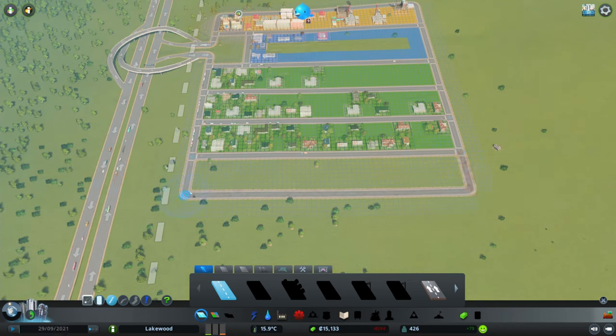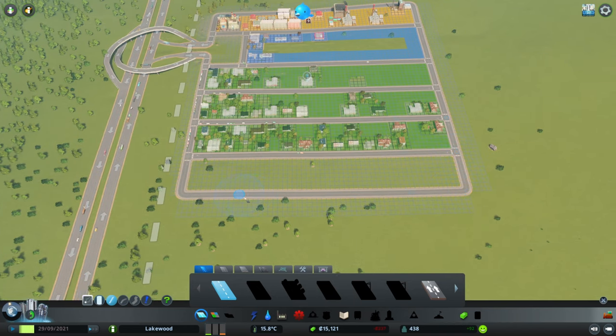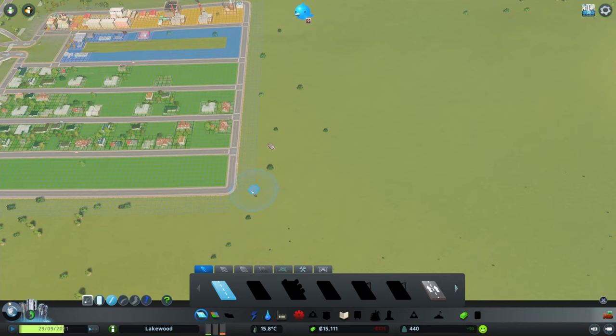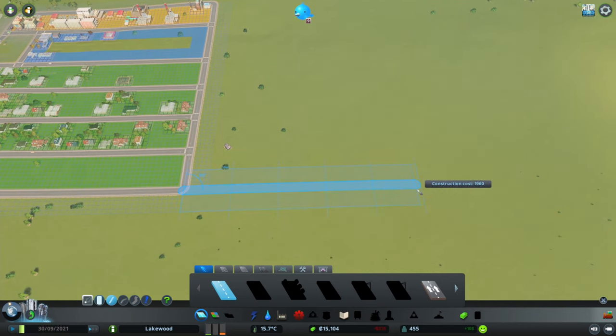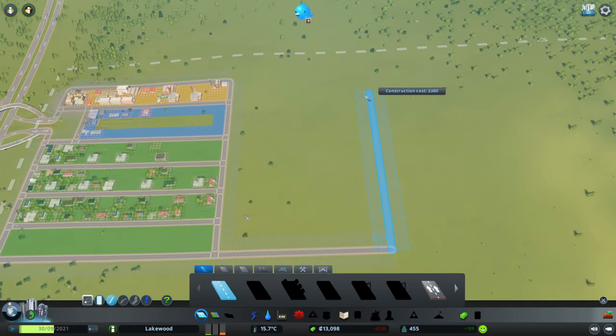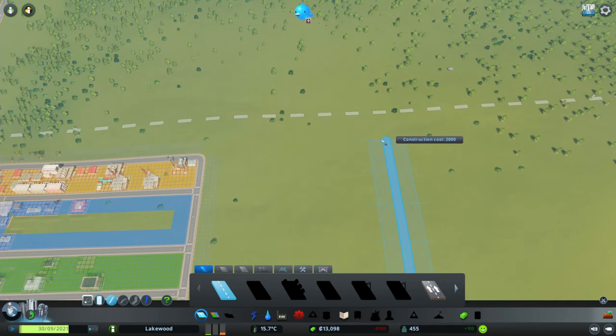Just like that. So 400, 2400, four, back up to 400. We're going to fill that in just like that. Now we're going to go to this node right here. We're going to go out 2000 like this. Okay. We're going to go all the way up to around.